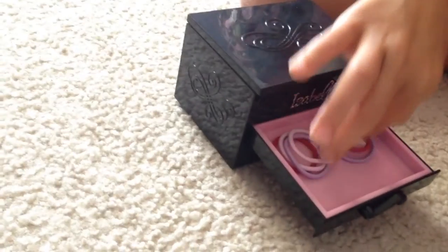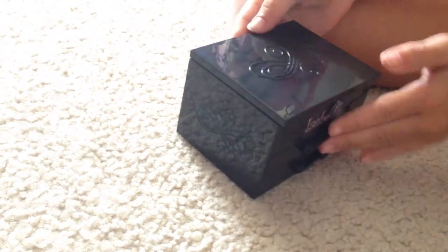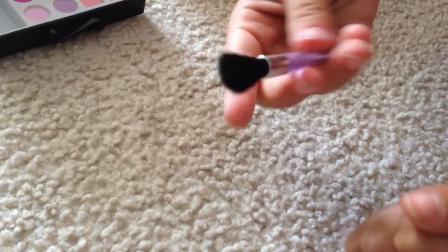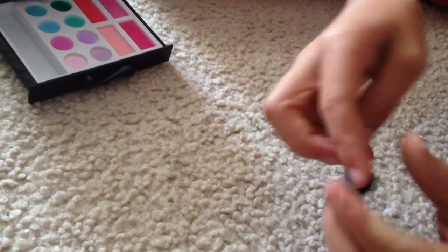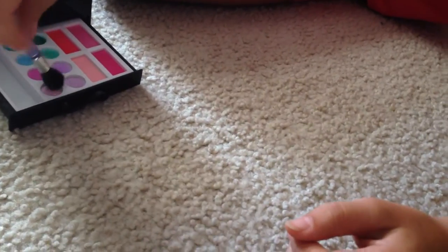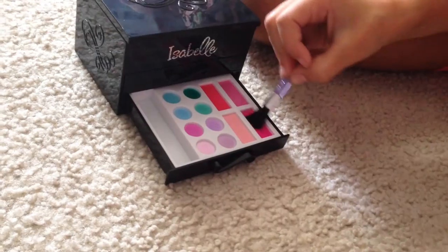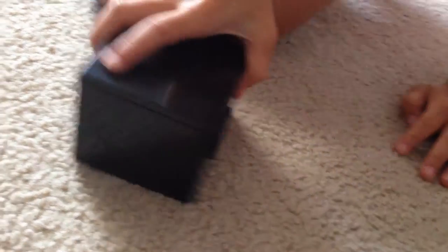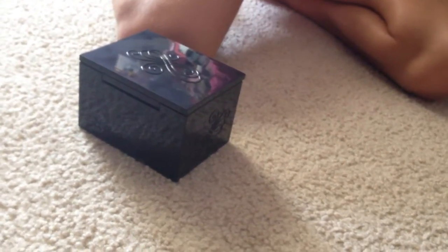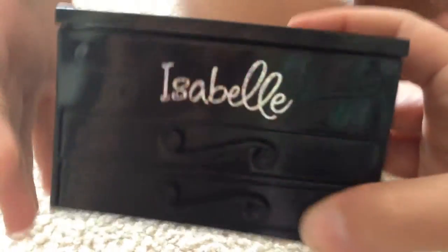And the second one are some hair ties that it came with. And now here's the best one — the third one doesn't really open that well. It comes with this little brush that you would put on your face for blush, but it didn't come with a brush for the eyeshadow. That's okay, so then you can just pretend to dip your brush into the eyeshadow or the blush. I thought this was really pretty cute. It might have been one of the cases for it. So that little set is really, really cute, and it says there's a ball on the front.